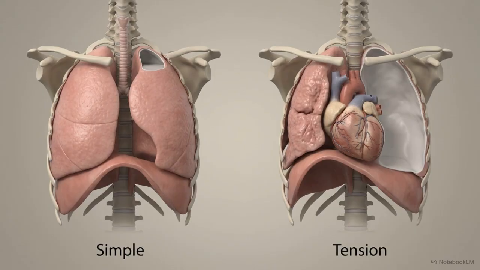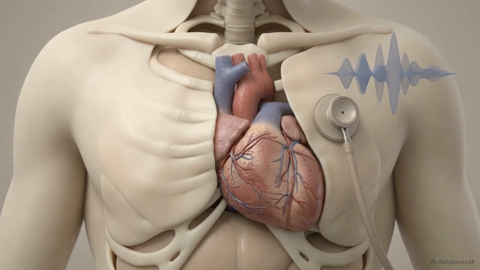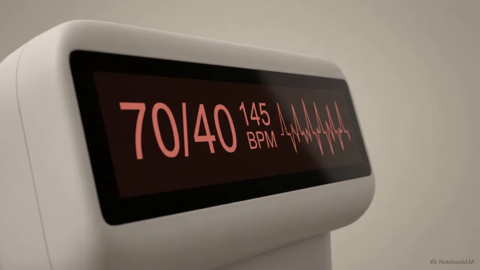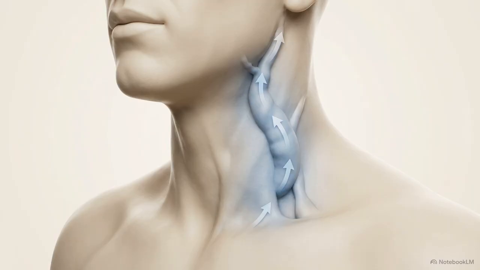A simple pneumothorax and a tension pneumothorax share similar respiratory signs. Both present with unilaterally decreased breath sounds and hyperresonance to percussion. The defining variance is the cardiovascular collapse. A tension pneumothorax uniquely presents with severe obstructive shock parameters, hypotension and tachycardia, paired with jugular venous distension, as blood backs up above the pinched cava.